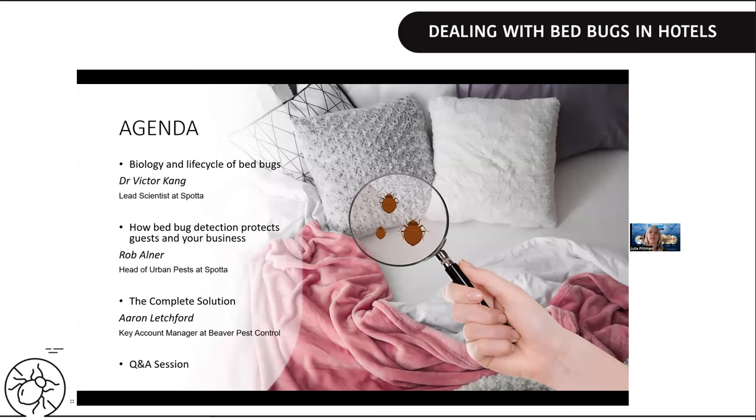We've gained our experience with bedbugs over the last 30 years, and we work with several high-profile hotels in central London. There are a number of ways to control bedbugs: heat, insecticides, diatomaceous earth. But we believe that identifying bedbugs at the very start of the infestation is the most effective and most cost-effective way to control infestations. That's why we were so excited to see the new development in proactive bedbug monitoring by Spotter. Guests are much more aware of bedbug infestations these days, so it's especially important to have a cost-effective proactive monitoring solution, and when incidents do happen, you need trained and experienced technicians to deal with the outbreak quickly.